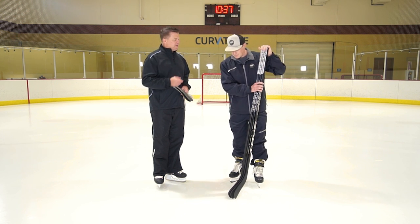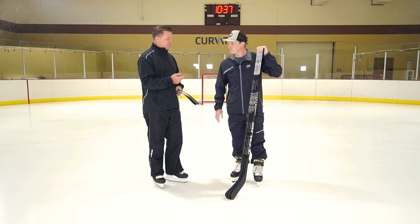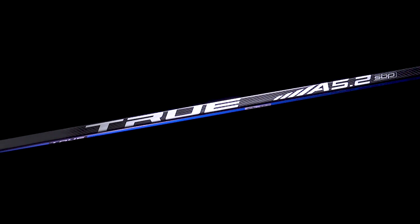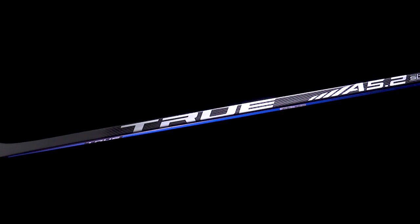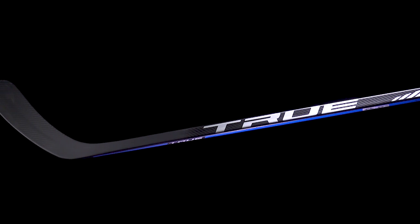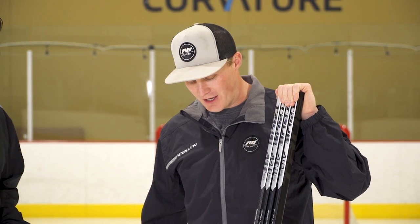It also gives you great value at every price point. You'll see some of the best specs on the market at each price point. Right, like that 5.2 has a full 3K carbon twill. Yep. Still that elite level weight, I guess. Yes. When you pick it up, it still feels great, but it's coming in at a second price point. So just a ton of value there.